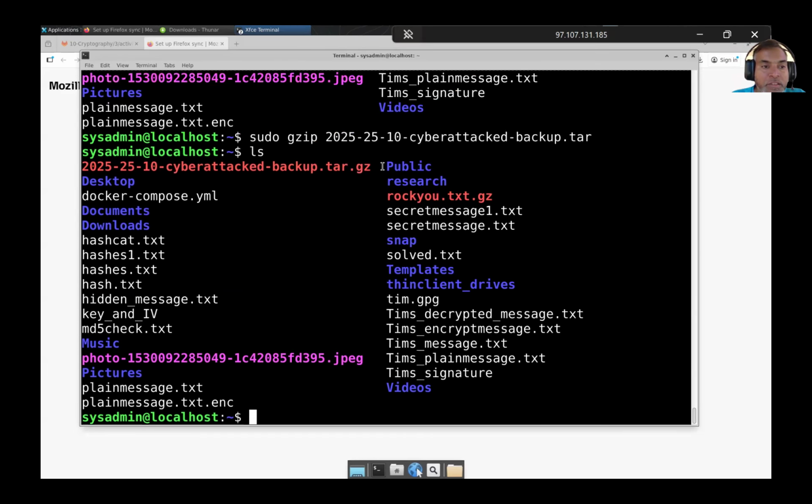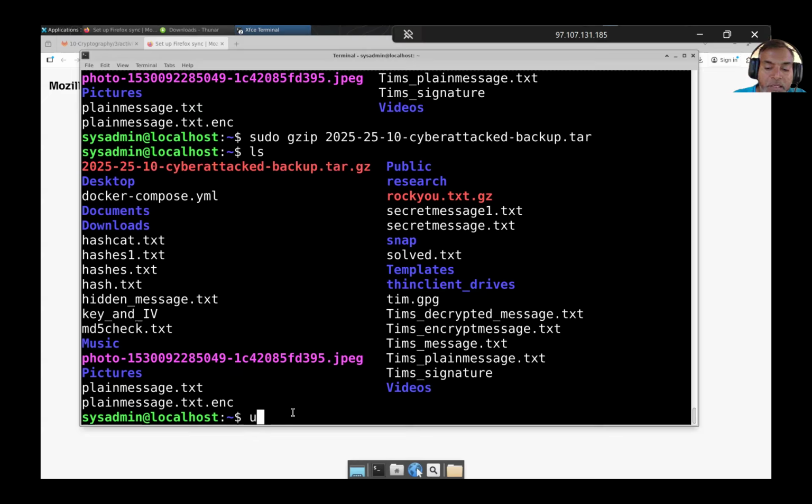Okay, so we now zip this file and then check ls. This is the zip file already created here. You see this file is already zipped. So now we can unzip this file again.